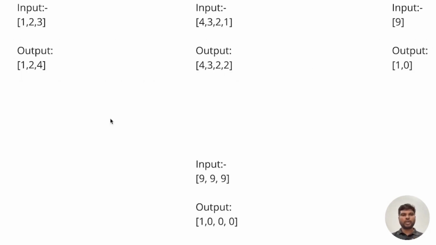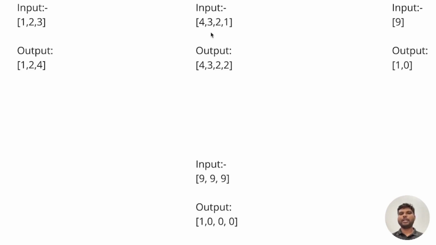In case you haven't got the question, we will show some of the inputs and outputs and it will become clear to you. So here are some sample inputs and outputs for this problem. The first input is the array 1, 2, 3, which represents the number 123. Incrementing that number by 1 results in 124, which we represent by 1, 2 and 4.